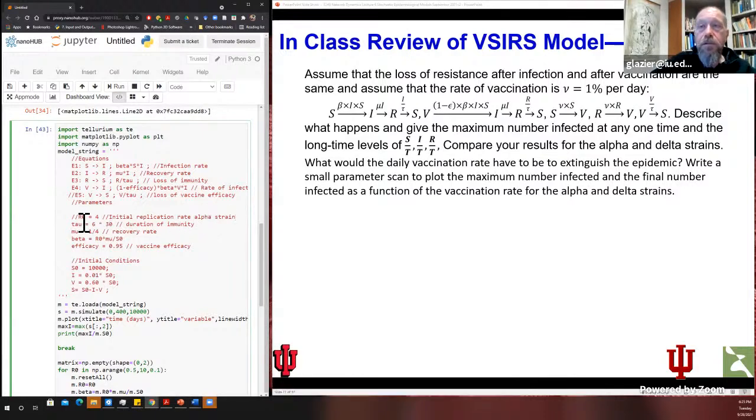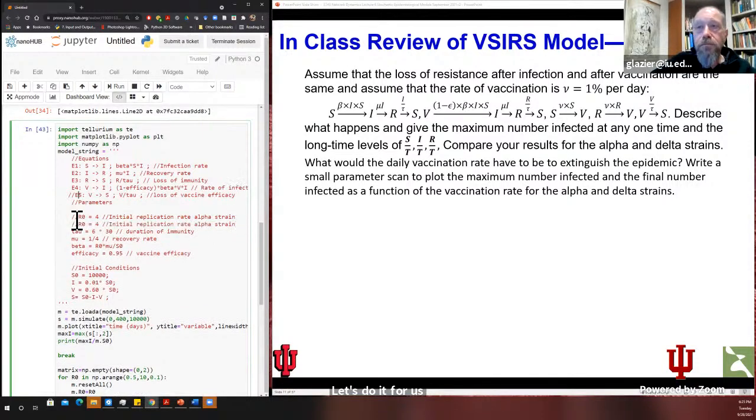Let's do it for the Delta strain. Alpha. And the vaccine efficacy, alpha.